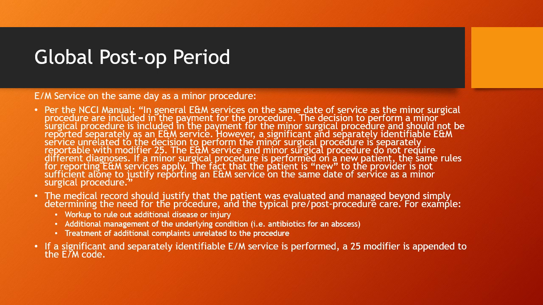So I gave you some really great examples of when we would say separate E&M, same diagnosis. Workup to rule out additional disease or injury. And CMS actually gives us some really great examples of this. The example that they like to use is a patient who comes in with a head laceration. If the provider simply says, yep, you have a head laceration, stitch it up and send them on their way, maybe put some bandages on it, that is not a separate evaluation and management service.